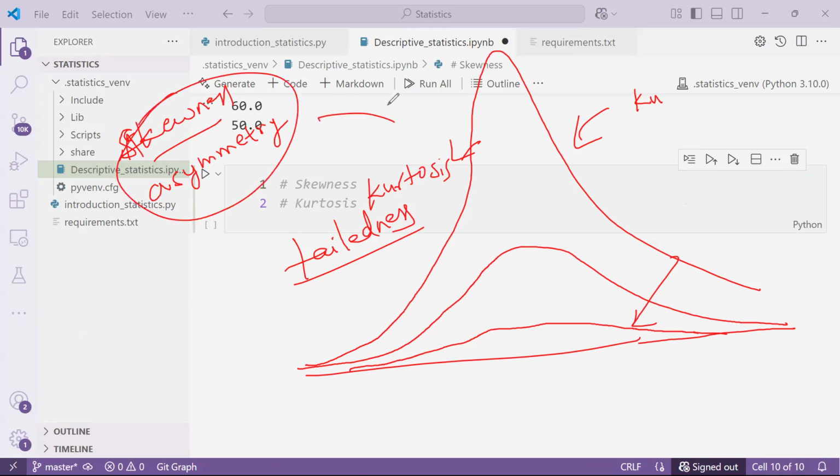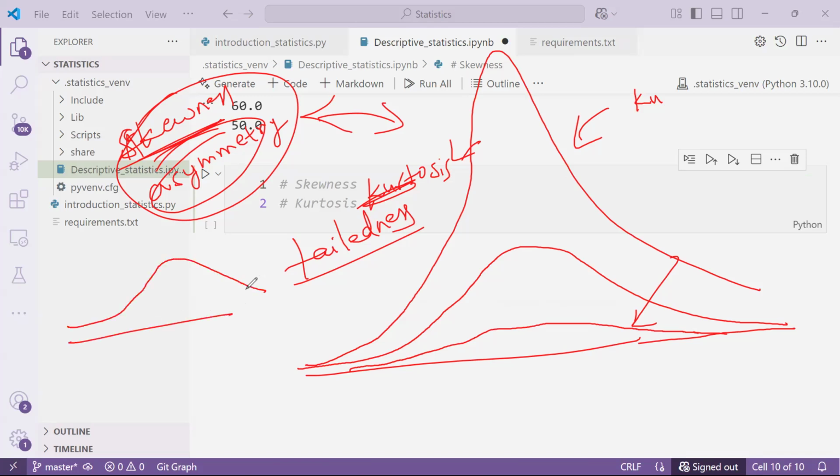Here I'm just introducing two points, skewness and kurtosis. Skewness talks about whether the data is symmetric or asymmetric. Symmetric means mean, mode, median, everything could be pointing to the same value, the same point. But if it is asymmetric, these points could change. It might be on the positive side, it might be on the negative side. Okay, clear?